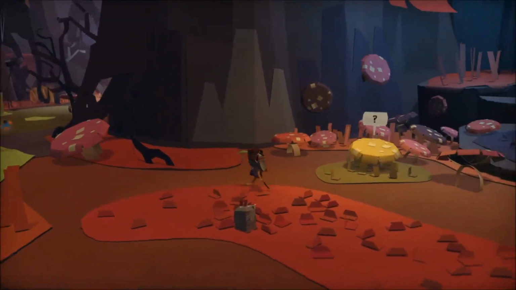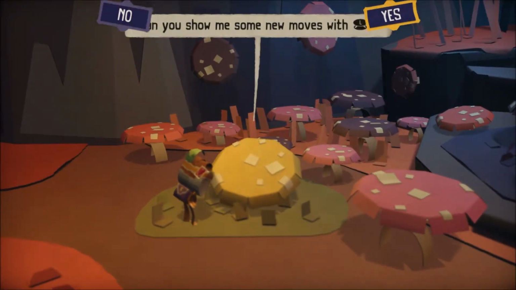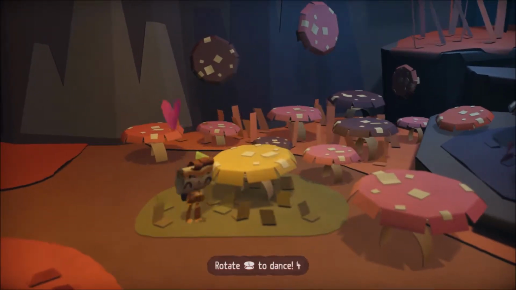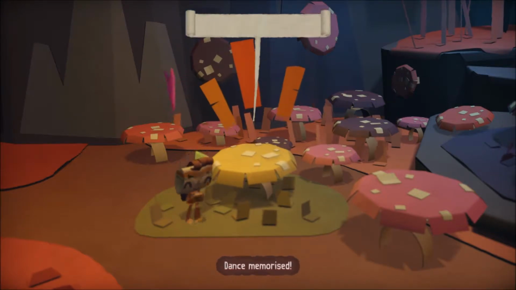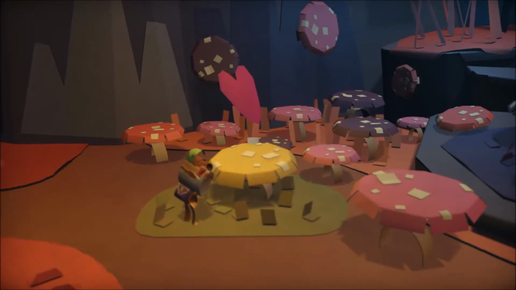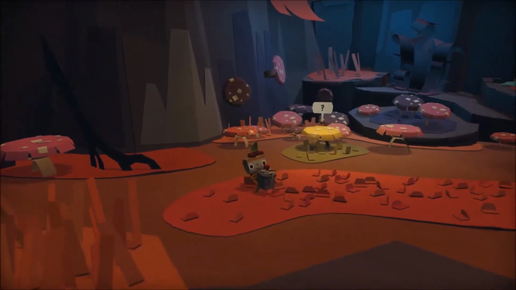Wait, I wanna do one more thing. This will be more like, yeah, I wanna show you new moves. That's a little bit of a new move. Eevee can't stop dancing. That's a new move.